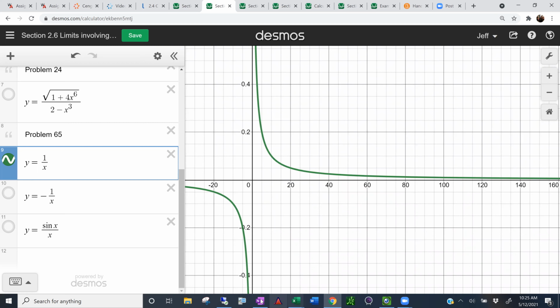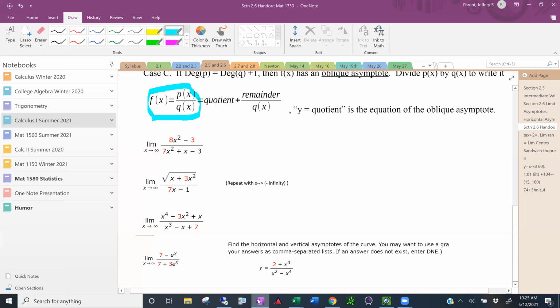Anything else on this one? So unless I'm asking you to show the work on these, I'm not sure I really see the benefit. Then hopefully you just say, oh, hey, this is a nice one. It's just the leading coefficients, right? There's the 8 and the 7. And it's the leading coefficients because the degree in the numerator and the degree in the denominator are the same.